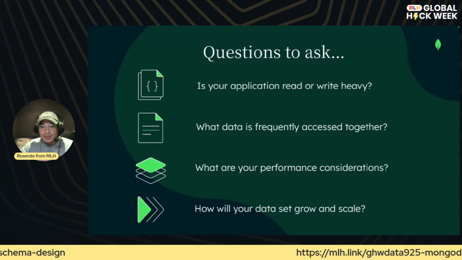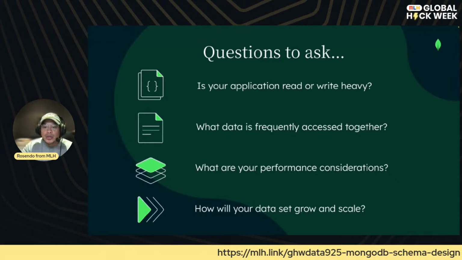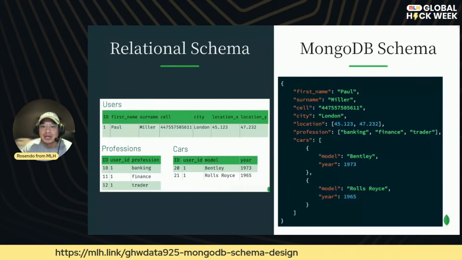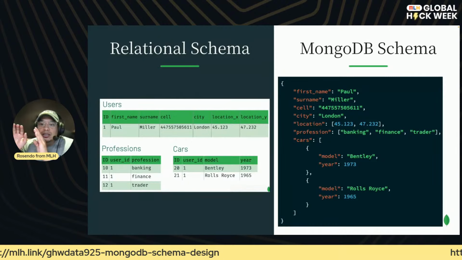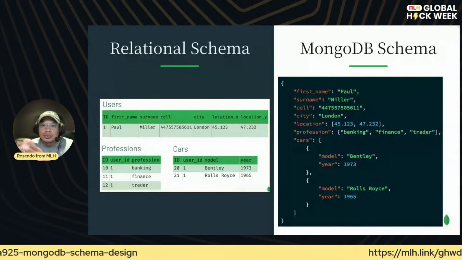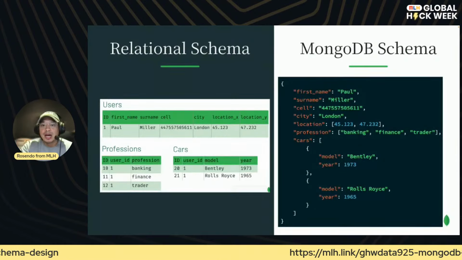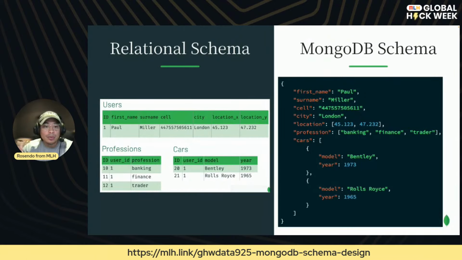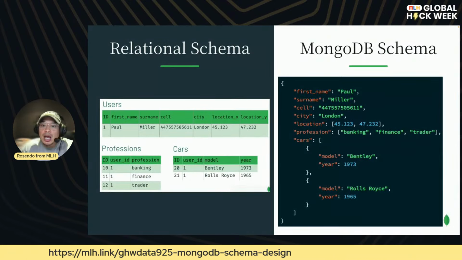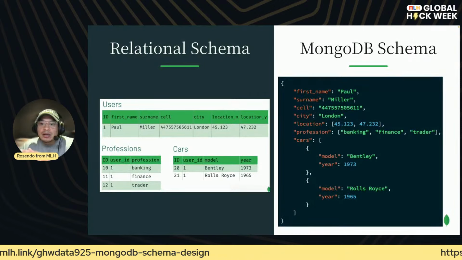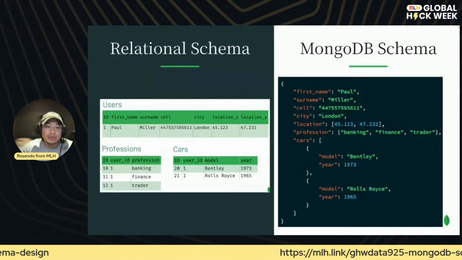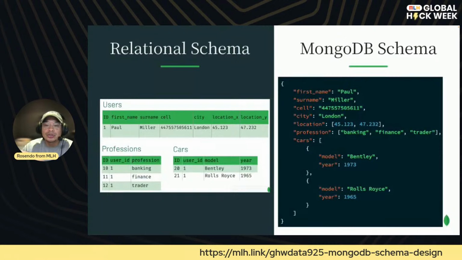So now that we've covered that, let's quickly go over the difference between a relational schema design and a MongoDB schema design. We've seen a lot of differences between the relational ways of doing things and the MongoDB document way of doing things. I went over the entire structure of how data is formatted and stored inside of MongoDB. But bear with me, I'm not being repetitive for no reason. There are a lot of very important differences between relational databases and MongoDB, and schema is one of them.